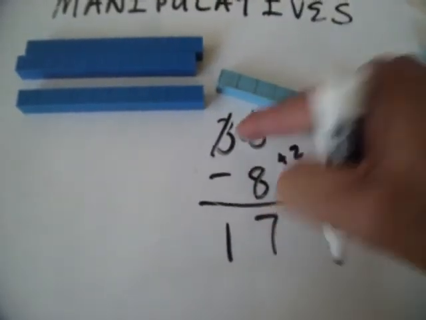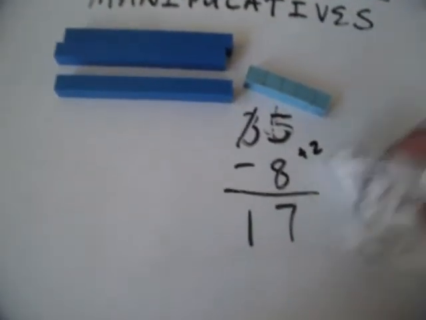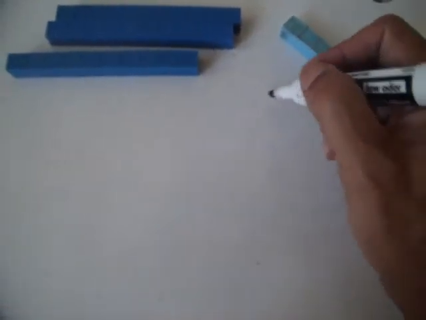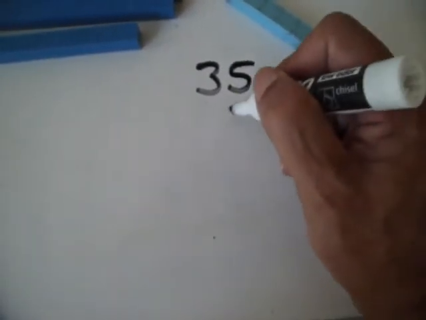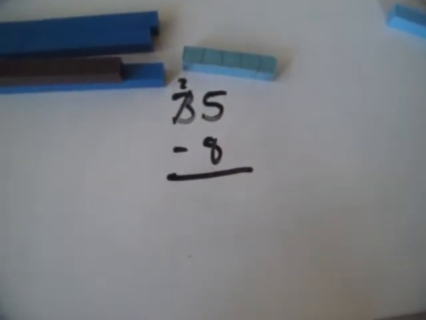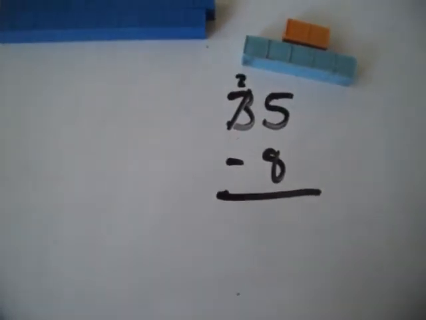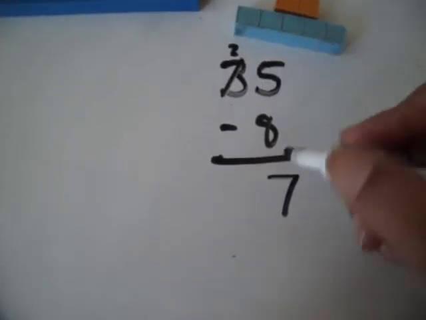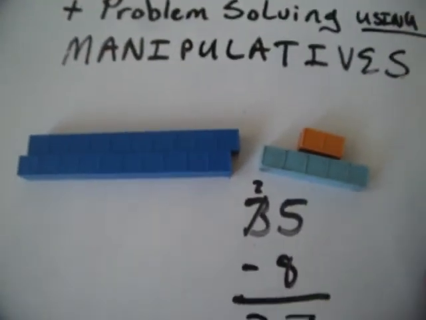But rather than do that and get confused and break the rules and have more than 9 units in the ones place, let's just keep to the rules, be consistent, and say, look, I'm going to take it out of one of these 10s. So I just cross that. I know it's a 2. I add my 2. So I add the 2, get 7, and there's 1 left. 1 less 10 left. So I have only 2 10s there. And they can see it. It's visually obvious.